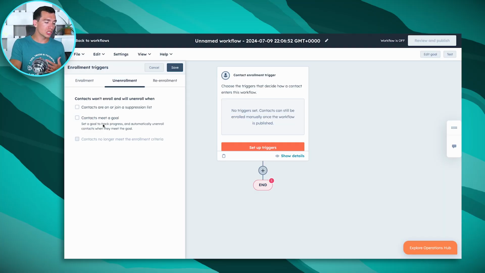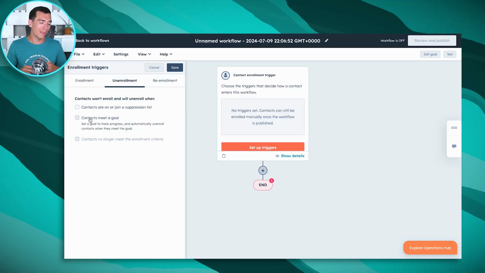So we are going to use this today because we're going to nurture our ebook downloaders, and the thing that we're asking them to do in those nurtures is to book a call with us. So if they do that, then we want to take them out of this. We don't want to invite them to do something they just did, right? Then they'll know it's automated and it kind of takes away all that magic.